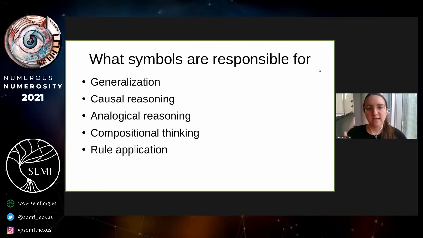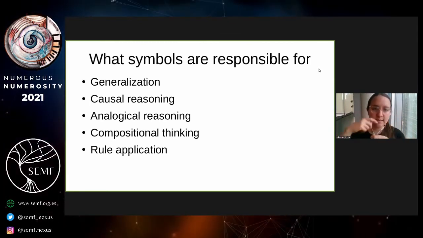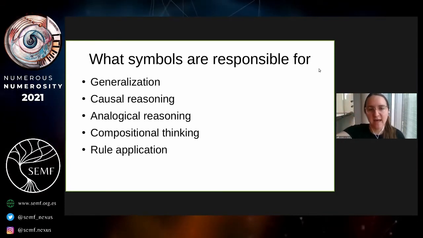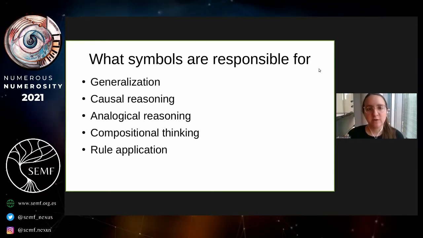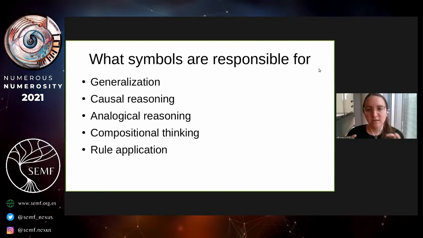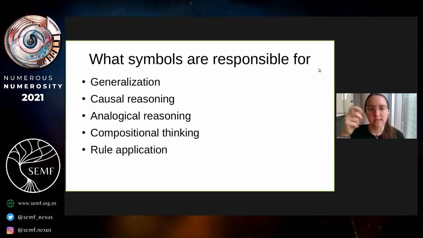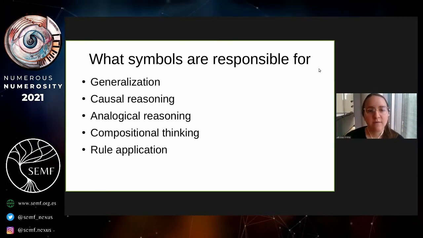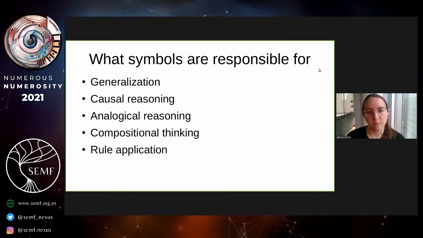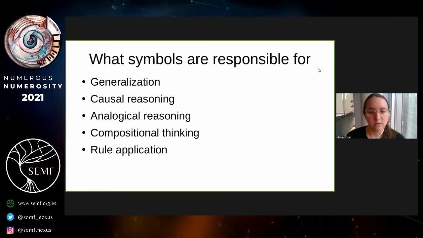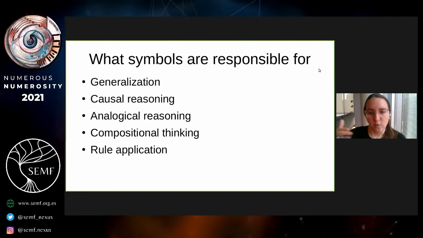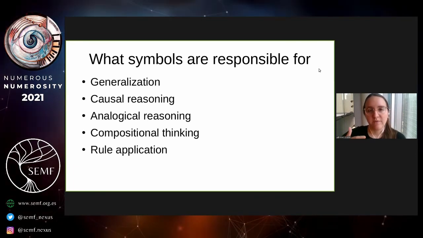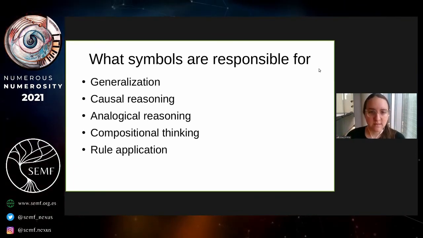There's also the idea of compositional thinking: if you have a rule that says combining symbol type A with symbol type B gives symbol type C, now you just have symbol C and can act on it with the rules that apply to it. You can create a hierarchy of concepts, using symbols as stand-ins for even broader sets of symbols. And of course, symbolic manipulation systems are the way to very strictly apply predetermined rules — so if you want a system that can do that, this is how you do it.